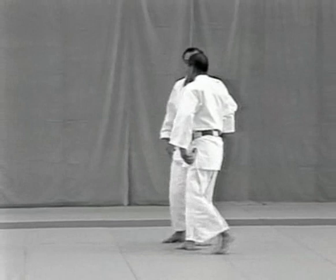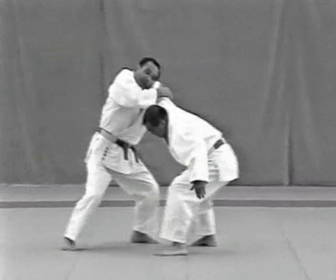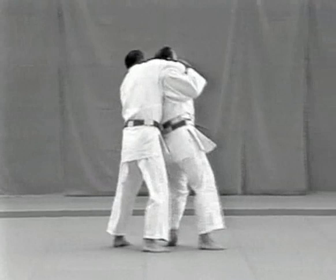The fifth, ushiro eridori, collar hold from behind. The uke allows the tori to take one step before advancing. The sixth, ushiro jime, choke from behind. The tori advances his right foot and twists his body to the left.